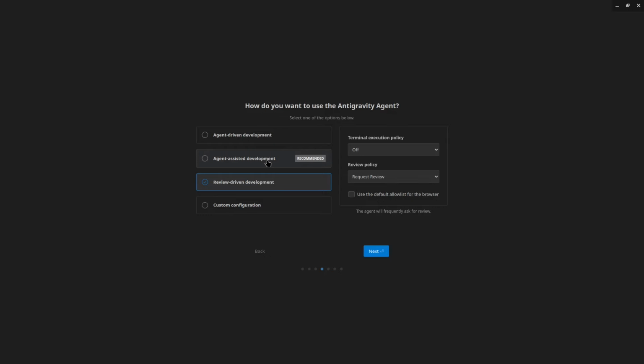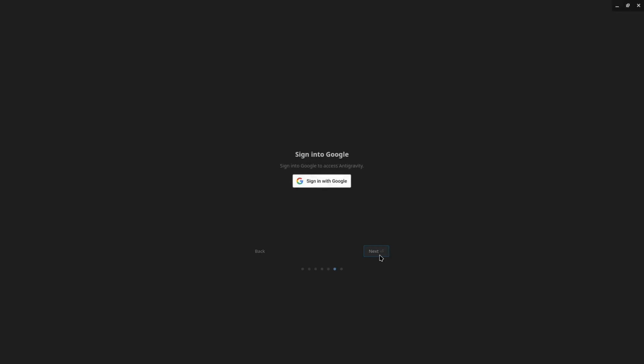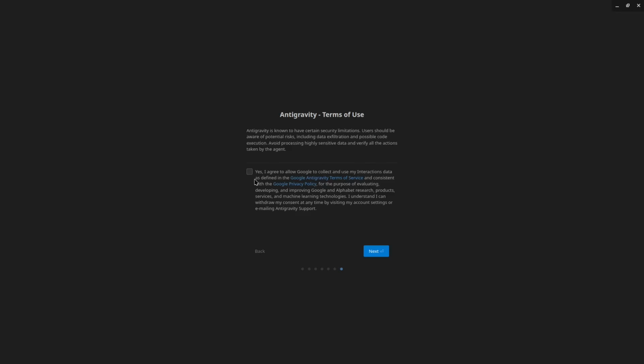But apparently they are recommending this style. All right. Custom. So this is like AI. I don't think this is like closer to no AI, right? But let's just say this is what they recommend. So let's go with that. Next, key bindings. And this is standard, but we can also open Antigravity with AG, sure. And apart from that, the only requirement is that you log in with your Google account, so you have to have one, of course.